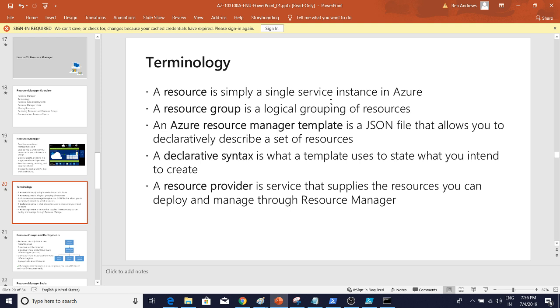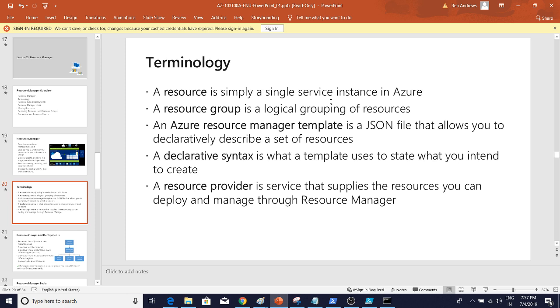Then there is the Resource Manager template. The next module is all about Resource Manager templates. Templates are basically a JSON file which has some code written within it. With the help of that code, you can create the same environment again. So a template is like a reflection of what you have within your resources or within your resource group. It provides you a way to automate the environment that you have already built, and think of it as a snapshot. So you can just take a template, and it will give you all the code within it.